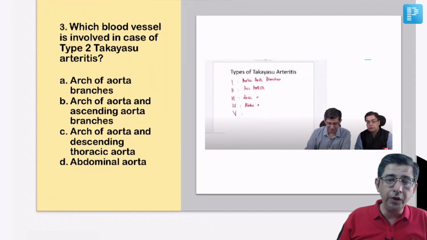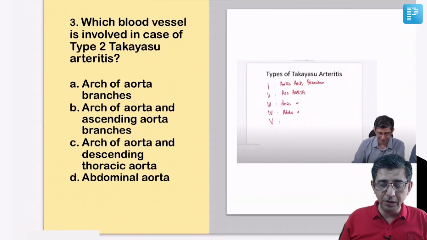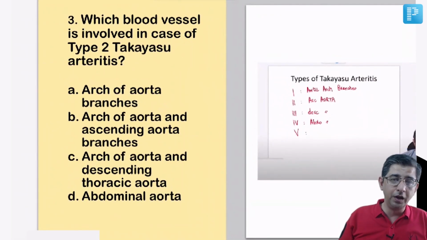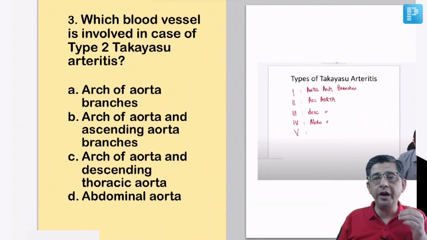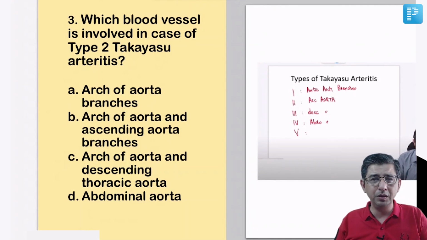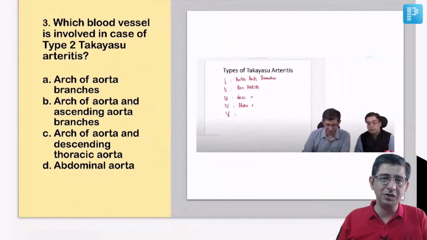Coming to question number 3, the question said, which blood vessel or blood vessels are involved in type 2 Takayasu arteritis? For this, I want to highlight that right before the exam, I had posted a video on my YouTube channel, that is MedPath Cardiology. And in fact, that's also present in the main app also. So it was just the same video.